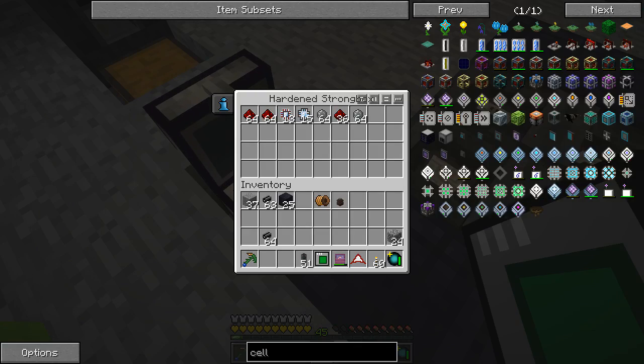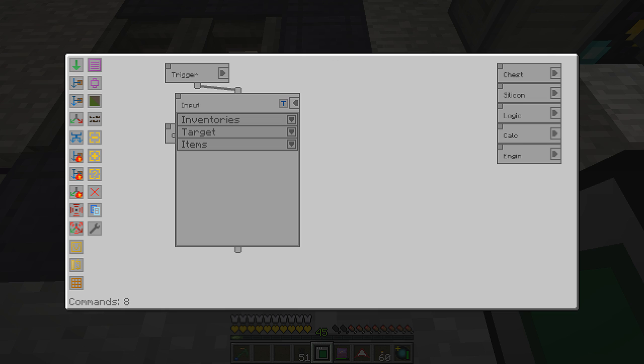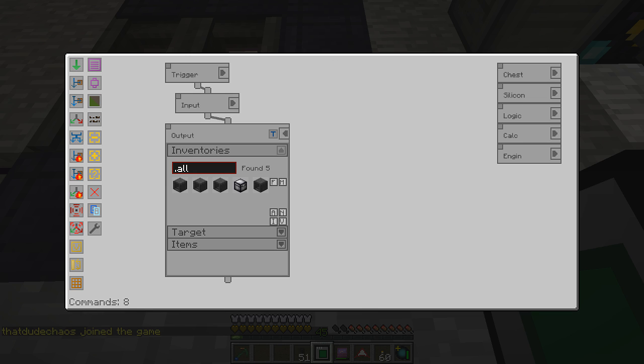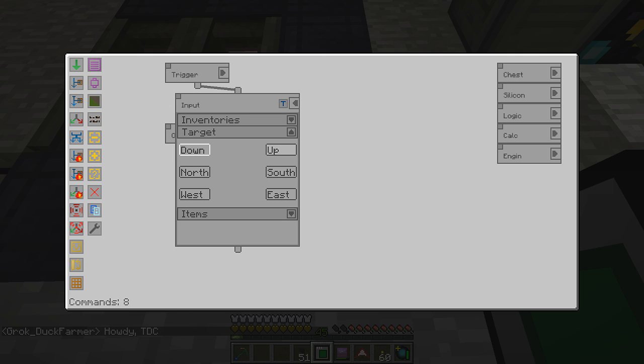Something's wrong. Trigger. Connections. Oh, it's probably some of the settings that I'm used to. Let's see, whitelist, output, blacklist, that's right. Target everywhere. Inventories, logic, calculation, engineering. And those are all set up right. They all have a container selected. This doesn't matter.